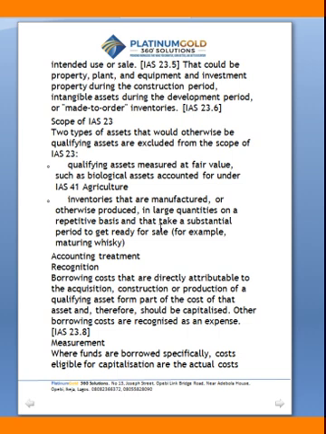Now, accounting treatment. On what basis do we recognize a borrowing cost? Borrowing costs that are directly attributable to the acquisition, construction, or production of a qualifying asset form part of the cost of that asset and therefore should be capitalized. But two things: it must meet the definition of what we call a borrowing cost, and we've mentioned earlier that anything that has to do with cost of equity or cost of preferred capital is not a borrowing cost. It has to be a pure borrowing from a third party.